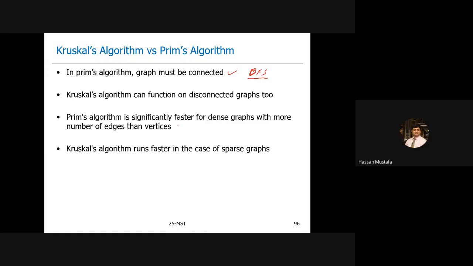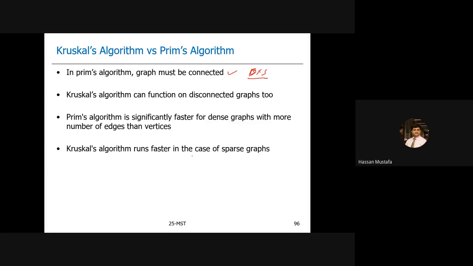It means that it does not need to sort anything beforehand. It just keeps parsing the vertices. It just picks the edge that is of the smallest cost and ignores all the remaining edges.